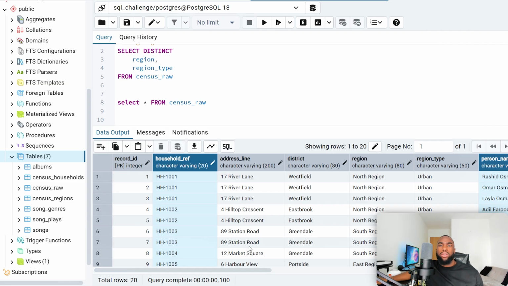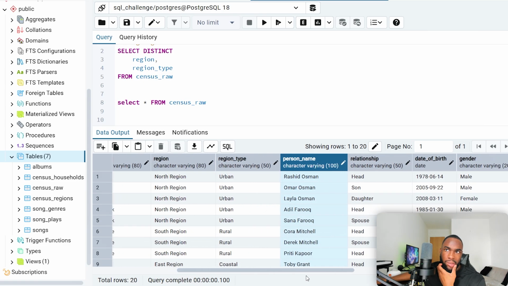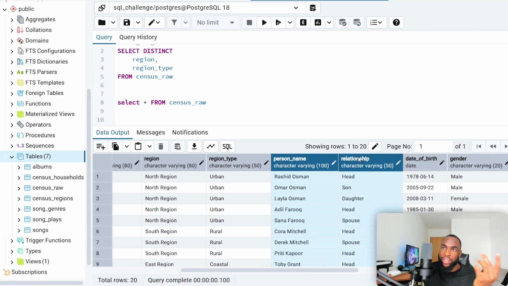What else do we want? Actually, for this one, what we want is the person's name. Household ref, yes, we want that, because it has to be specific to the person for now. Yeah, we want the relationship. The date of birth of the person will be useful.